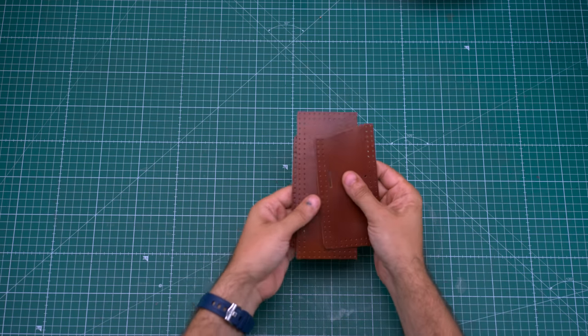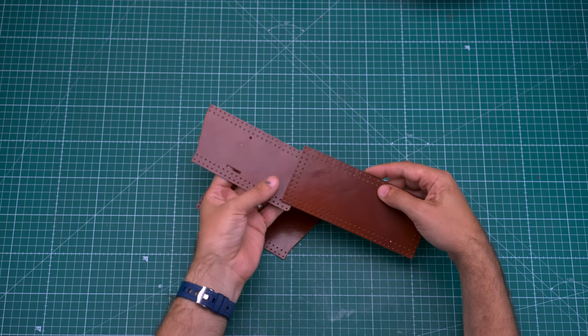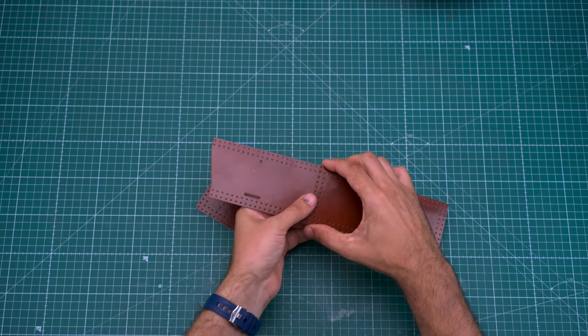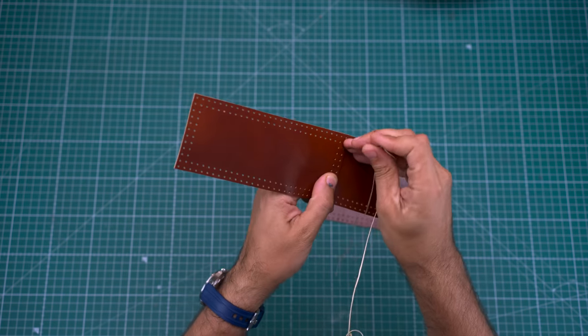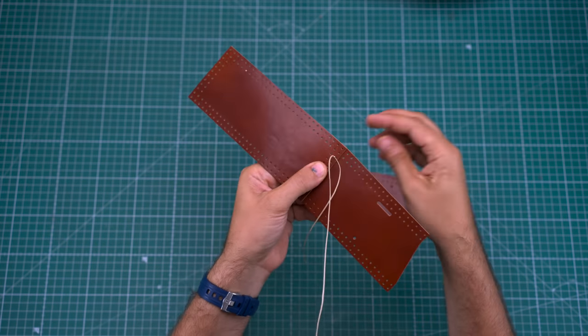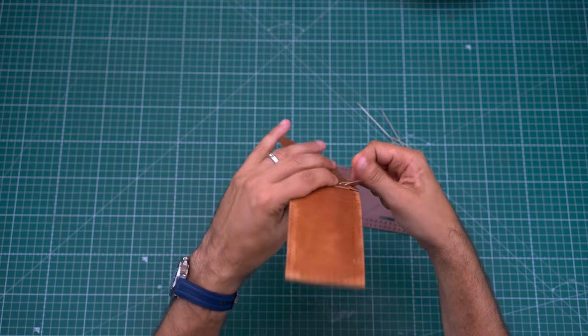Next, let's put together the gusset, which is this part here, and is made from three different parts. Here is where we attach them, but note, I don't start at the edge. I will leave two holes on each side and only use the 16 holes in the middle here to form these two stitching lines.